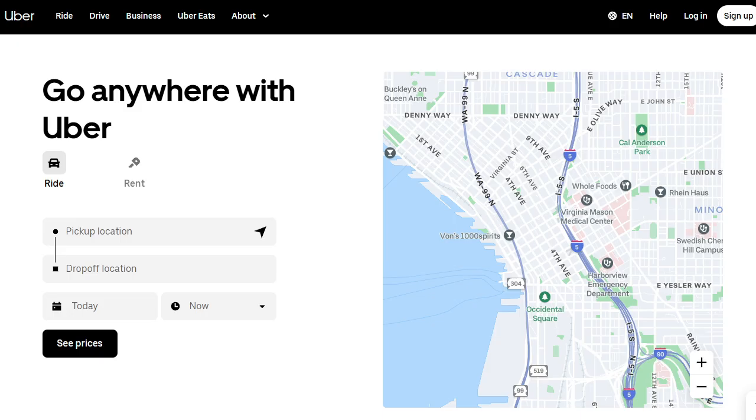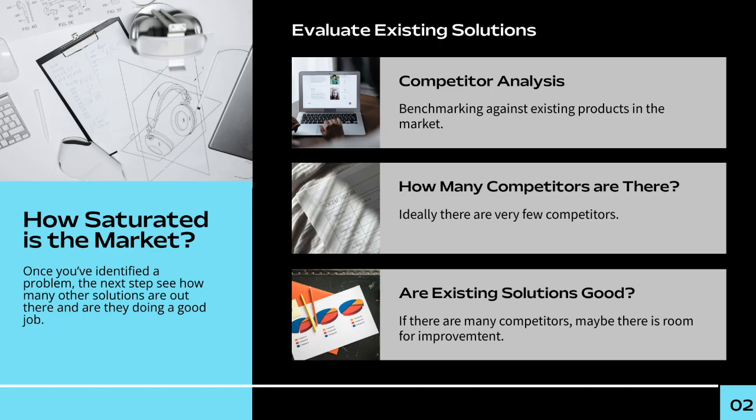And as a win-win, they enabled people who had their personal cars in their driveway become drivers themselves and make a little money on the side. This is a great example of how something that already had hundreds of companies solving the problem of people needing transportation, but they were doing it in a very bad way. And this is something that competitive analysis can surface for you and become an opportunity for you to make something and succeed at it.